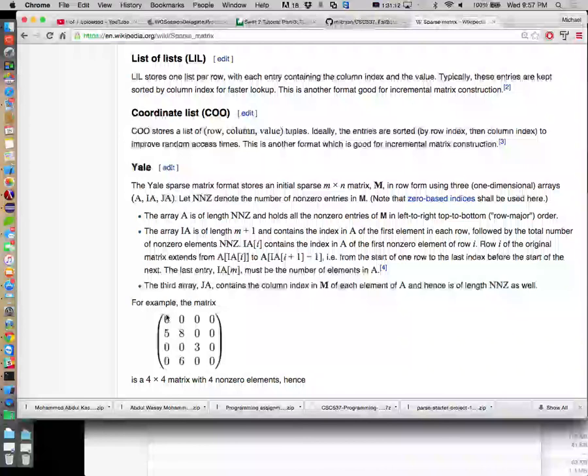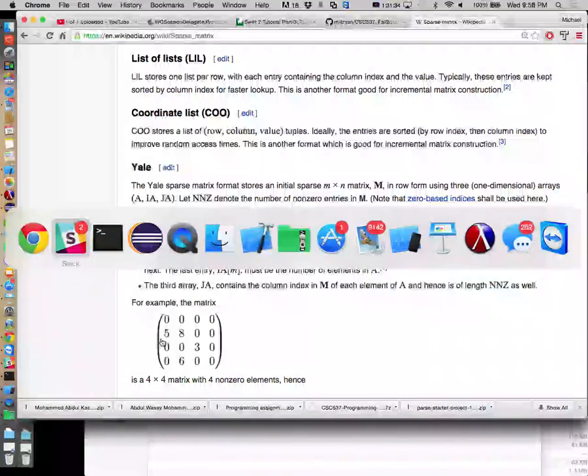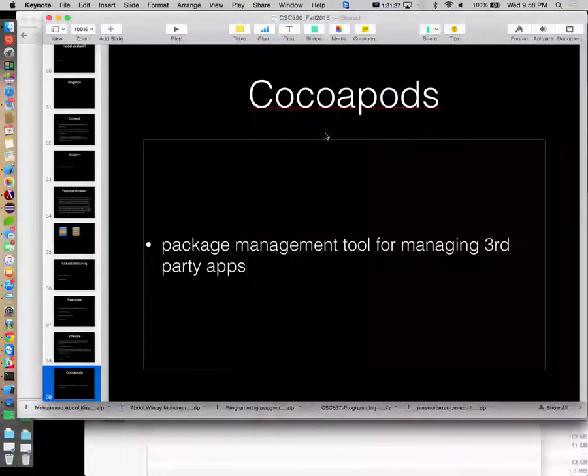Okay, so for this row right here, it stores nothing. There are zero non-zero values in this row. This guy, there are two non-zero values. For this value 5, it's going to keep track of that it's in column 0. So this is going to be a value column pair. So if we were to actually write this out, let me just open up Keynote here real quick.